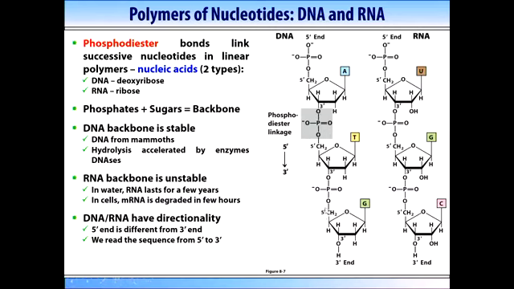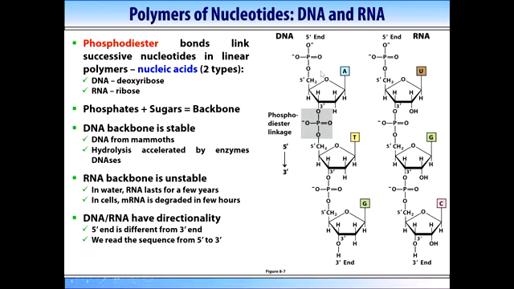So here on the left, we are looking at the DNA example. On the right, we're looking at the RNA example. Pay attention to the fact that the phosphates in between the nucleotides are attached in between the 3' position and the 5' position. As a result, each strand of the DNA or RNA always has directionality.